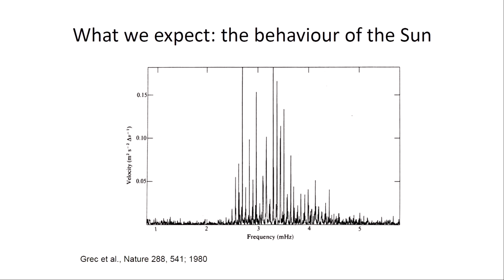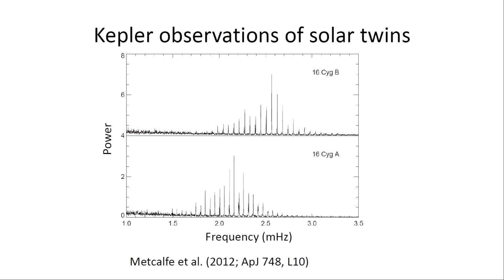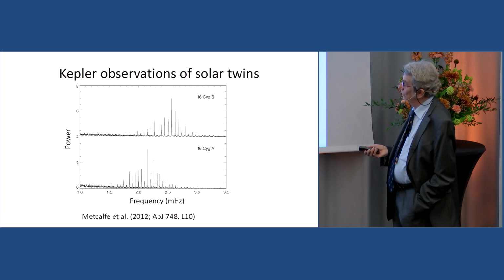So what we expect to get from that is what we see in the Sun, a spectrum of oscillations showing the oscillation power, in velocity in this case, as a function of frequency, with this very regular structure of peaks separated by a constant amount, other peaks in between also separated by a constant amount. And this is what we see if we observe a solar-like star, or two actually, with Kepler. And we get data that are, of course, much, much better than these very early data I showed before for the Sun. In this case, for a binary star, slightly more massive than the Sun, and therefore the frequencies are slightly lower than the frequencies that we see in the Sun. So these are the wonderful data that we are able to work on.